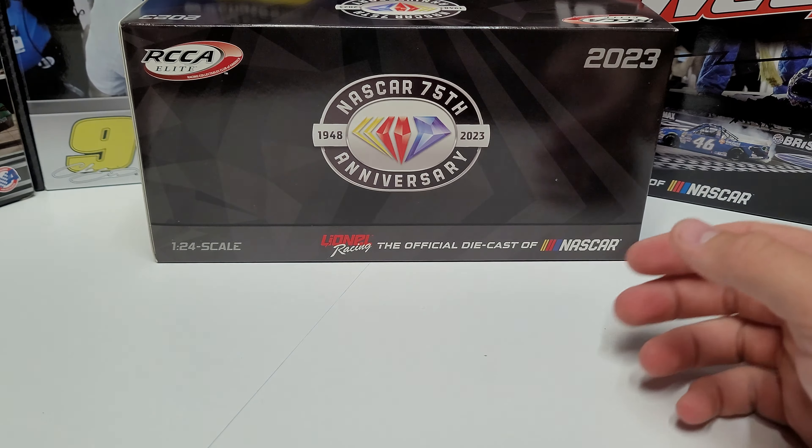On the front you can see ONX Homes, those shards again in matte black on two stripes, and then one stripe across the top with shards again. On the right front corner you can see the black and gray shards, the number 91, ONX Homes, iLOQ — whatever that is — and the Trackhouse logo.